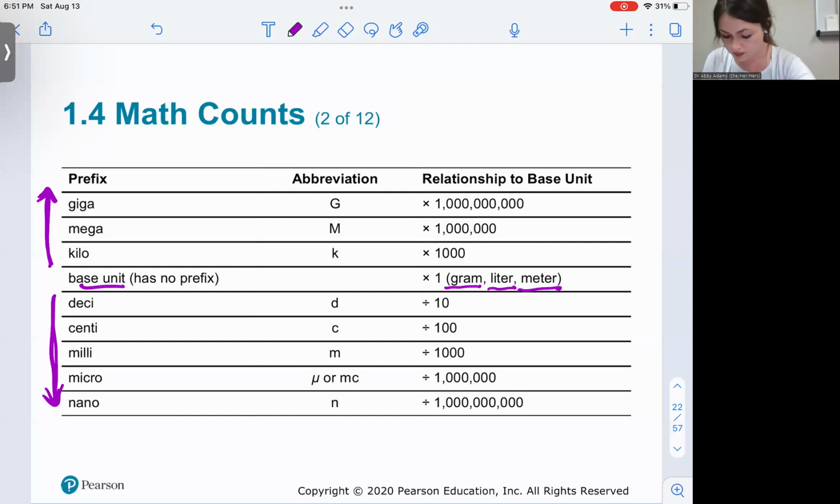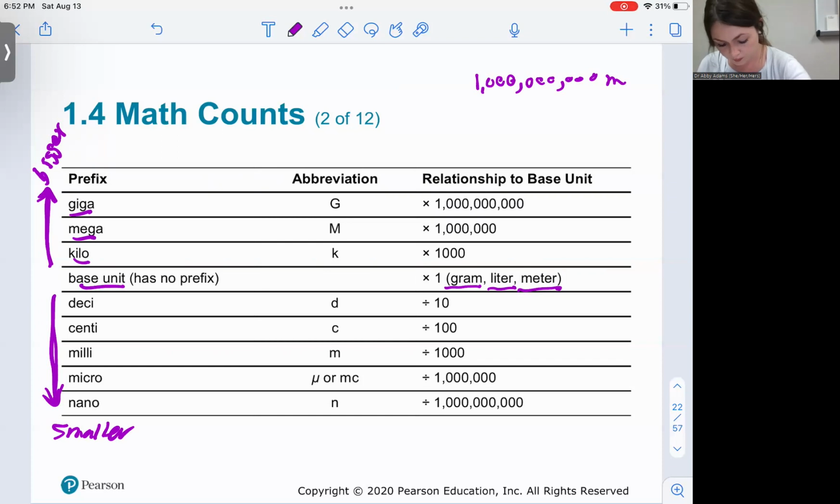Like, for example, say we are talking about meters. We could say 1 billion meters, right? Or we could use prefixes. See here, they get bigger. These are bigger, and these represent smaller quantities. Okay, and you're multiplying and dividing, right?